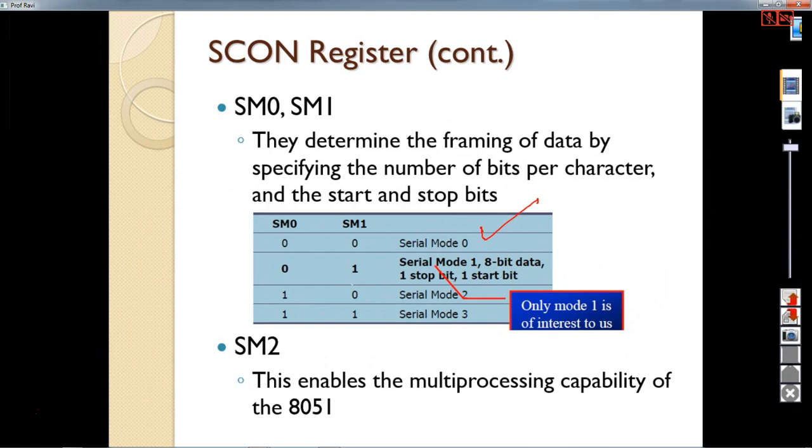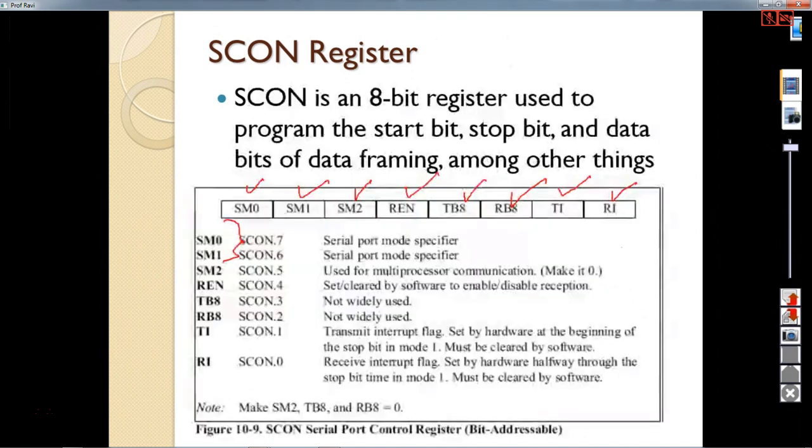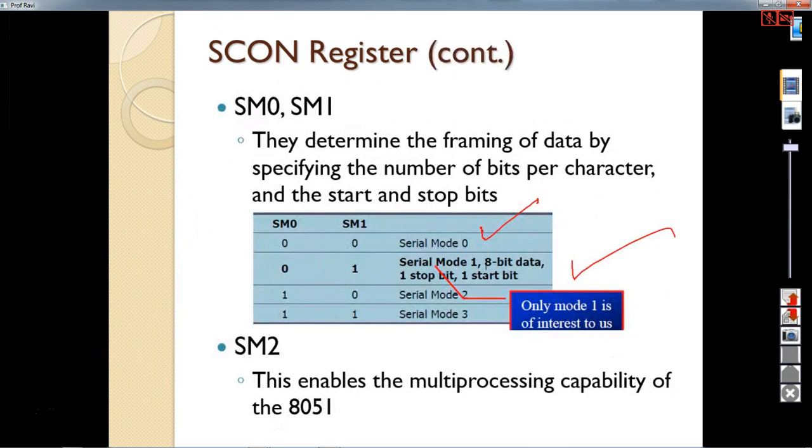Mostly we will be using this only. So in the SCON register, we are going to write SM0 as 0 and SM1 as 1. This is mode 1 operation, in which 8-bit data, 1 start bit and 1 stop bit are supported.